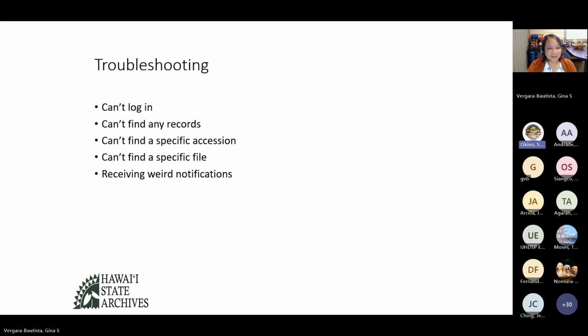Marilyn is asking, who is considered the disposition authorizer again? It's actually the records custodian. So in the olden days when people used to send us ARM5 forms, it's the person who used to sign as records custodian. It's usually the person who manages the records. So sometimes it's the office assistant 4, sometimes it's the department head, the branch head. It depends on your agency, but it's usually the person that signs off on the ARM5 form or is listed by you with the new system as the records custodian.